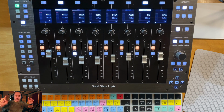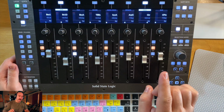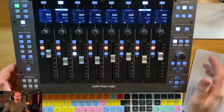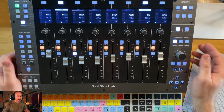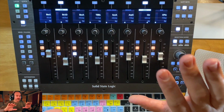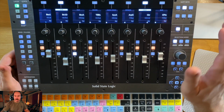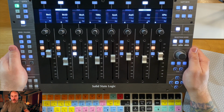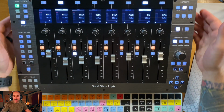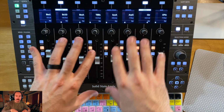outside LEDs, the halo effect, was messing up my screen just a little bit. I will say that you could see the screen at any angle. I don't know if this is an LCD or an LED, I'd imagine it's an LED screen, but it's nice that you can read it at any angle. Some of the controllers get kind of hard to see if you lay it down too much. You can see this thing from any angle. But to take the glare off of the glass right here, you can adjust your height, and if you just want the tactile feel, you can adjust your height to wherever it's comfortable for you.